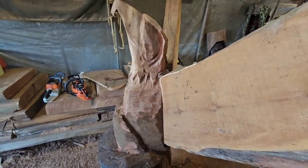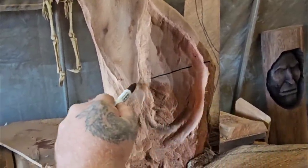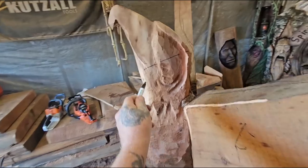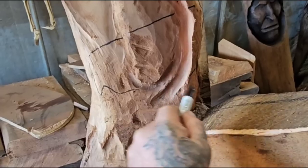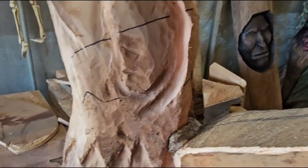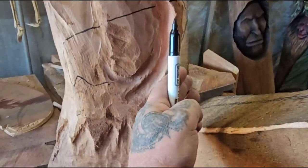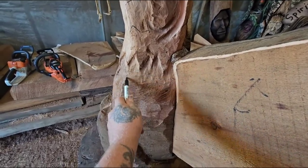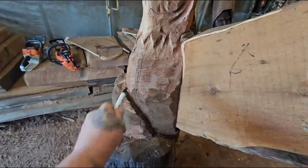So, looking at this, I said to Rob, well, if I go from this point here, and I want it facing down, not up. Rob thinks it's looking for UFOs. So, if I do this, then we got our beak there. Actually, the head's going to be too far back. But then I realized, hold on a second, those screws don't go that far into the wood. I can still take all that wood off there.